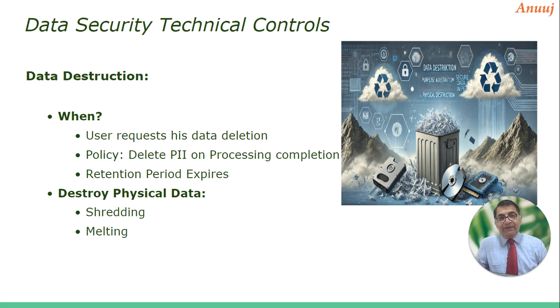Okay, you melt it or you burn it. Now shredding is through the shredder. Burning is, we all know, you just need to put fire and put your data in it. Melting is another process of destroying your physical records safely, where you say take a large container with water in it, boil the water to a very high temperature and put all your documents into it. Those papers would melt in that hot water. So that means again paper gets destroyed, your personal records on that paper have also got destroyed. So melting is another good option of destroying your personal data if it is in a physical form.